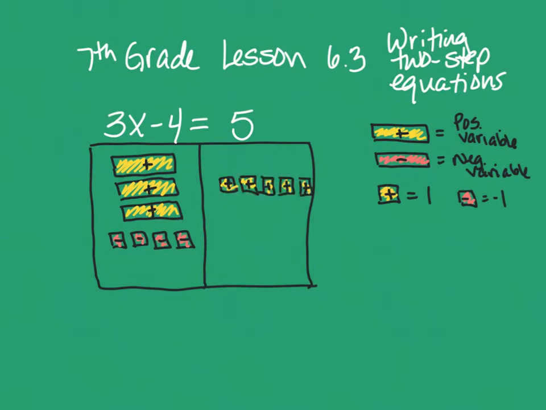And that's all they mean right now by modeling these equations. It's just showing there's this 3 unknown amounts and then 4 negatives. On the other side of the equation are 5 positives. We can make up a story about it. I owed $4 to somebody. And I had 3 of an unknown dollar bills in my pocket. After that was all put together, I still had $5 left.